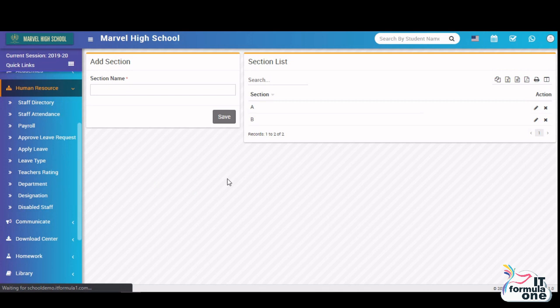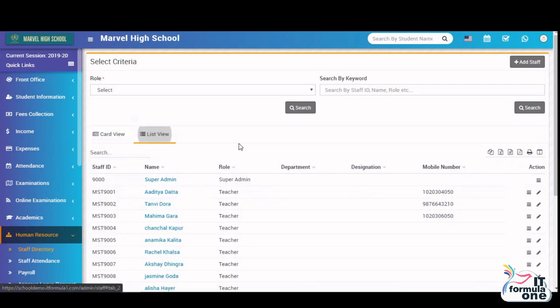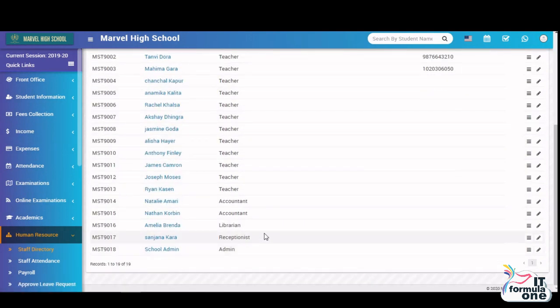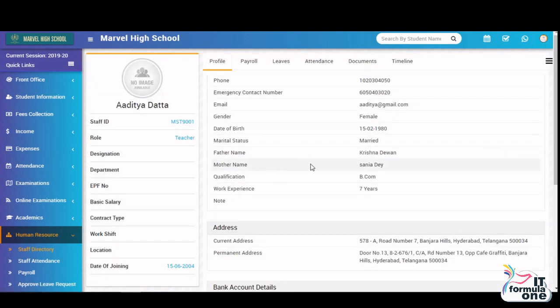So this is how the staff directory appears. So teachers, accountants, librarian, receptionists, all can be under one roof. You can have all the details over here. It's quite extensive.